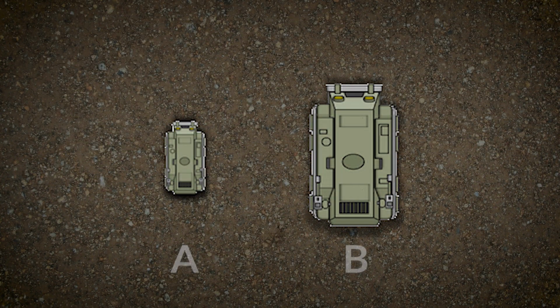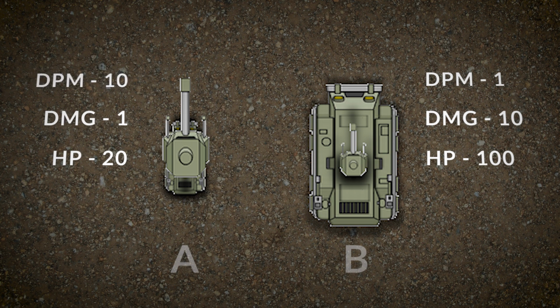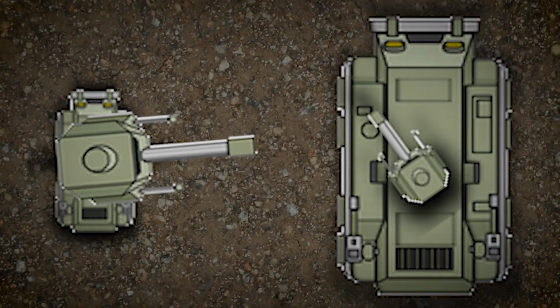Balancing mechanics is important, and if there is a prospect of balancing two tanks, you can make one big tank slow and clumsy, but with a large supply of HP and great damage. You can also reduce damage per minute, and it must also be taken into account that it will be easy to hit because it is large. The second one can be made small and fast, making it harder to hit while reducing damage dealt but increasing DPM.